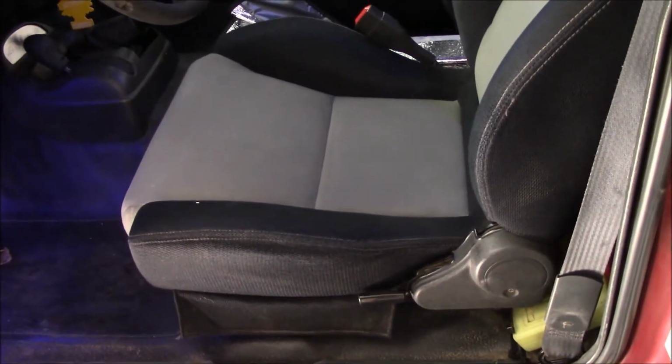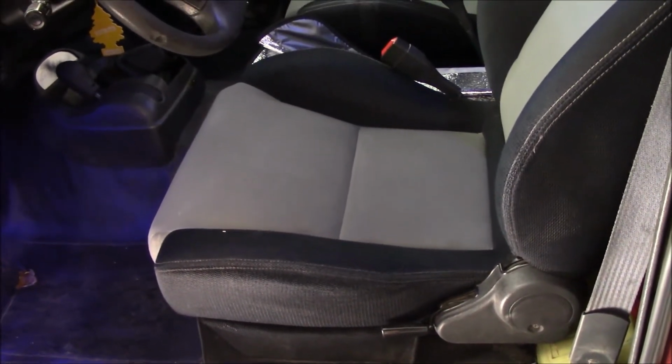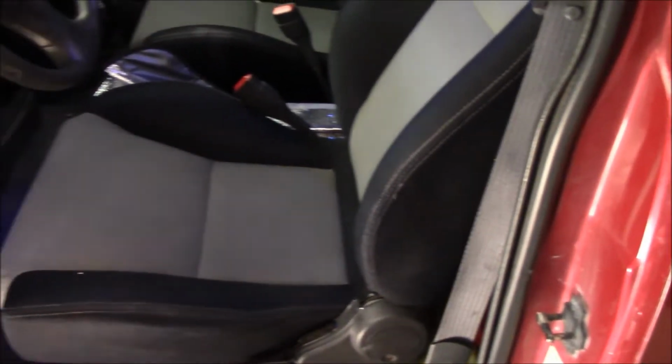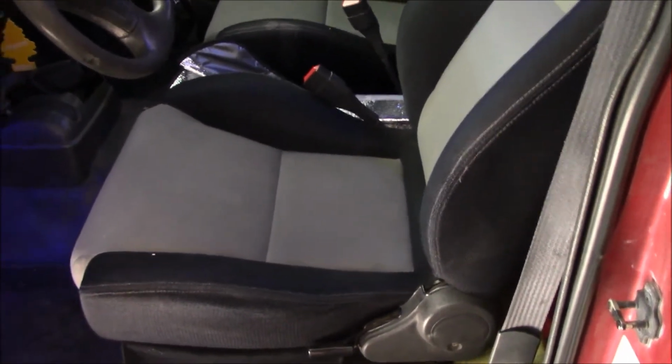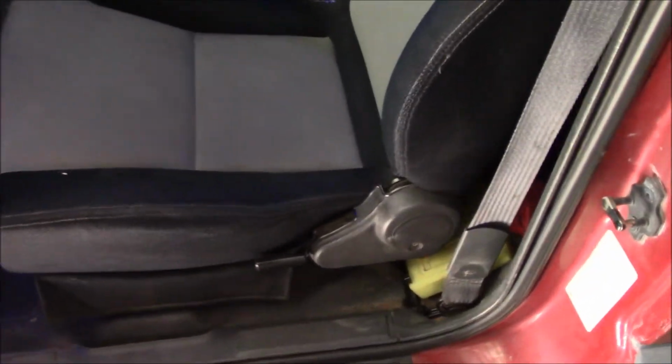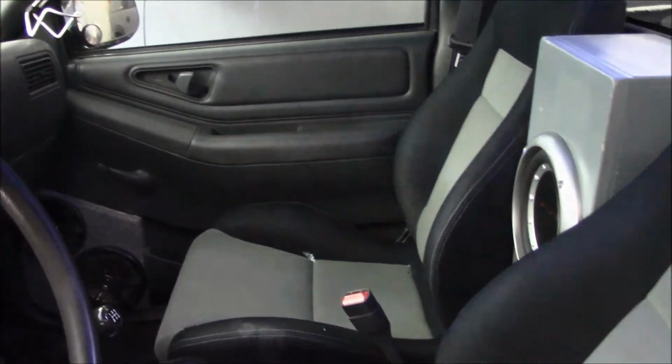You know, those neighbors that honk their horns. Holy crap. Why do they do that every day? Every day. But good seats. I've loved these seats. So I'll be pulling the seats out, pulling the carpet out. I have to pull out a lot of the trim down there too. Actually, trim all the way up the sides too. Yeah, so it's going to be a good bit of tear out.